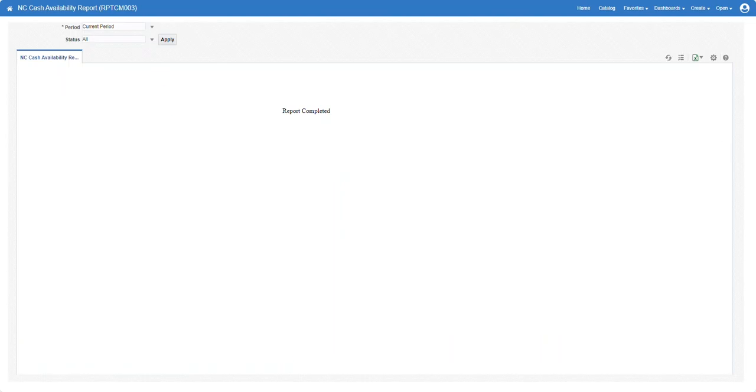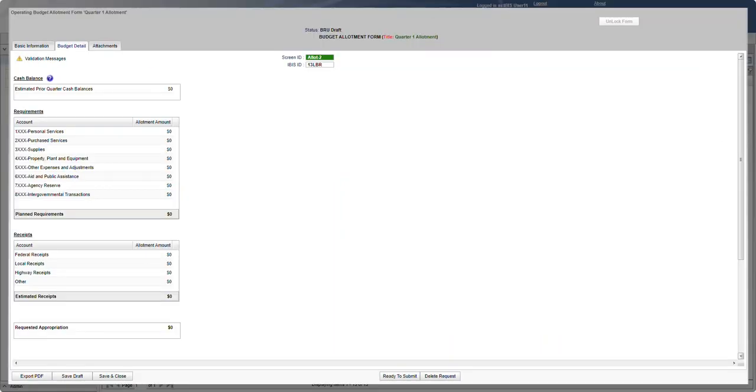When you return to IBIS, in the Budget Detail tab under Cash Balance, double-click $0 and type the number from the NCFS Cash Balance Report. Round the number, as you will get a warning that the number needs to be a whole number. Please note that this is a required step by OSBM, and the field should only read $0 if that was reported on the cash balance report.